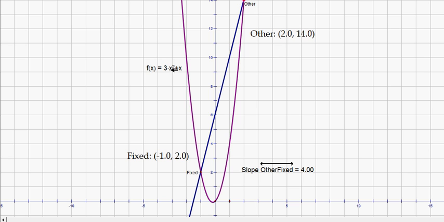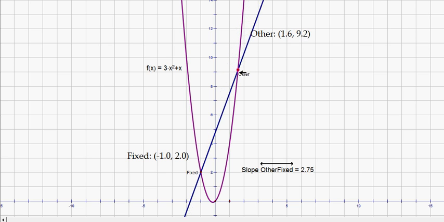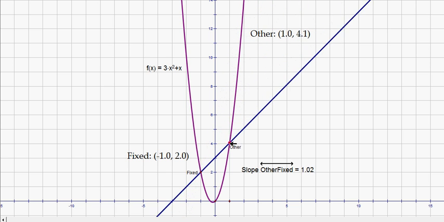So if I plug in 2 right here, f of 2, I can't write on here. F of 2 would be 2 squared, which is 4, times 3, which is 12, plus 2 is 14. So 2, 14. But this point can be anywhere we want it to be. Oops, it could be at 2, or it could be down at 1. So there's 1, 4. So it could be there if you wanted to.